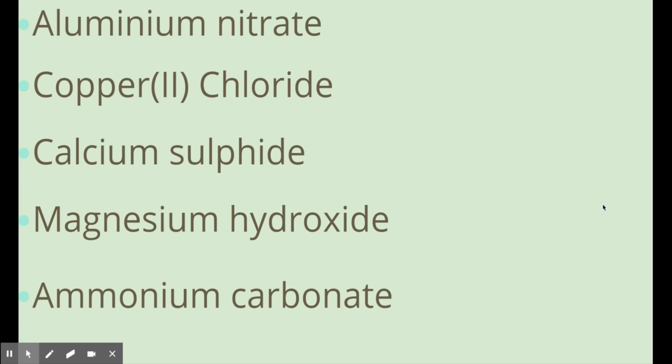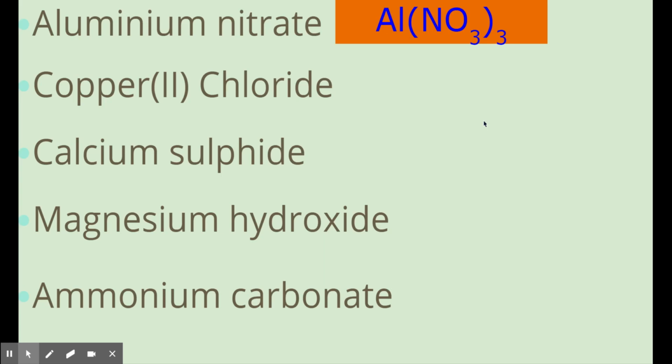All right, I think you have paused and tried to write up your own chemical formula already. So let's check whether you got the correct answer. The first one, aluminum ion has a charge of 3 plus and nitrate ion has a charge of minus 1. So one aluminum ion pairs with 3 nitrate ions. That's why this formula should be Al(NO3)3.